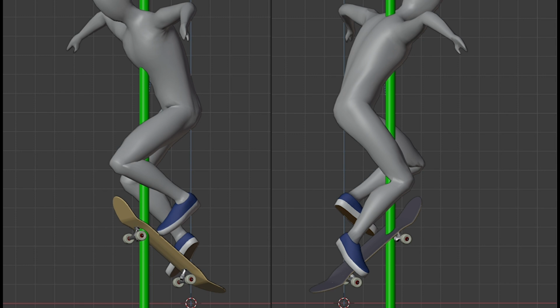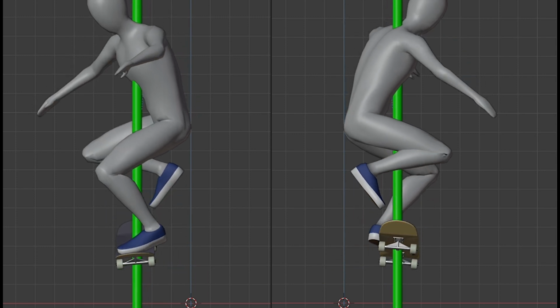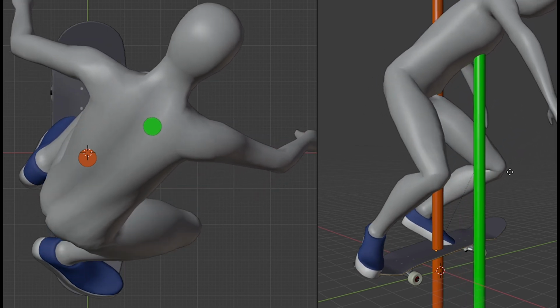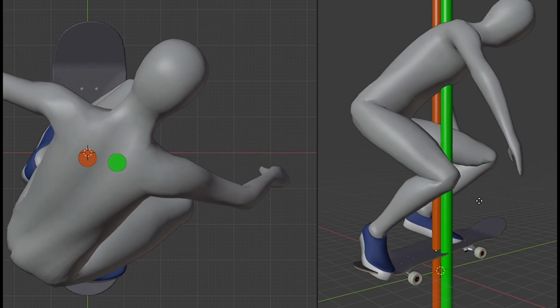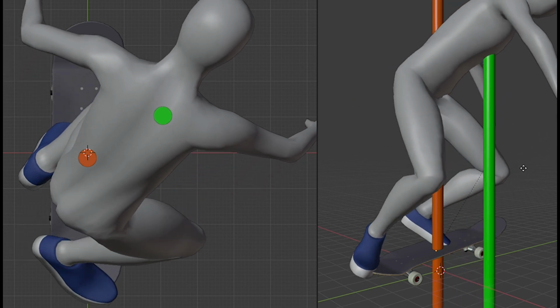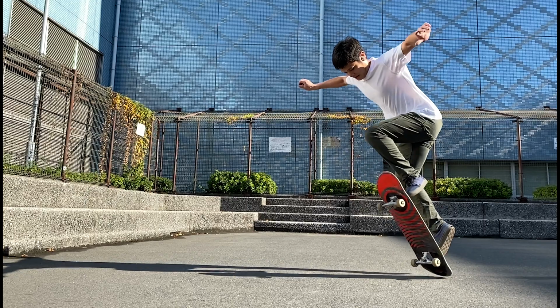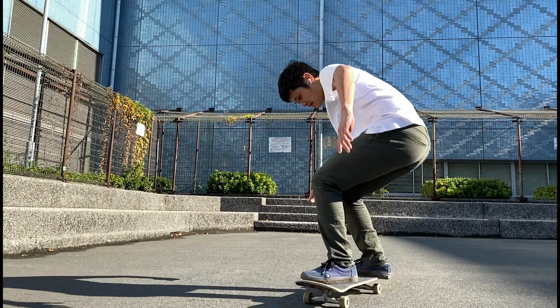But your body weight keeps on moving in the same direction while you are in the air. So don't try to shift your weight all the way to the landing point before popping. In my case, it seems like I'm moving my weight around 20 cm diagonally forward before popping.